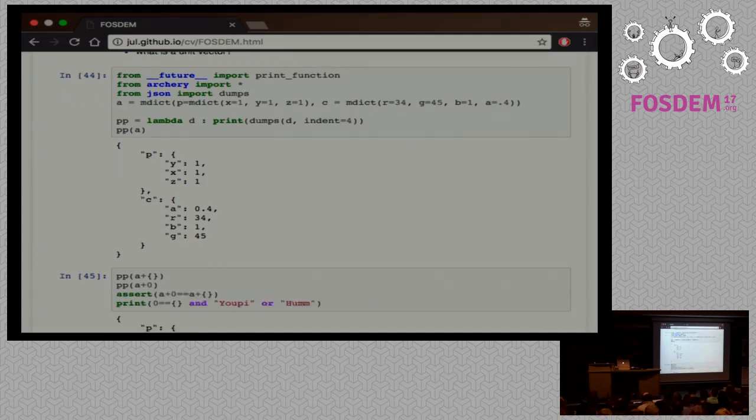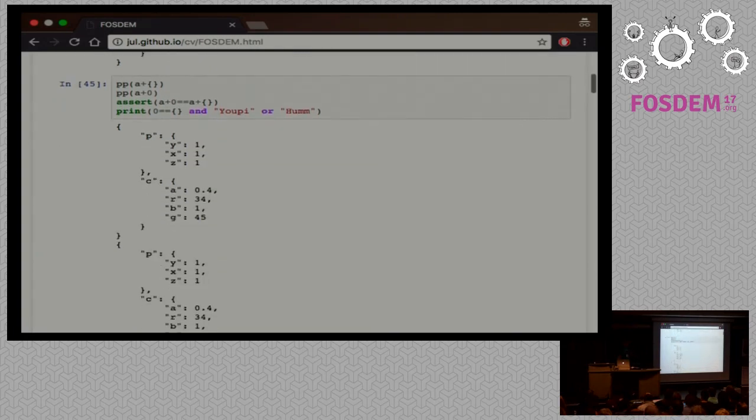Here is a normal vector. I've taken globally the example in the named tuple collection of the Python stdlib, which is a point in the color space. Nothing new under the sun, it's a classical one. Then, if you check, when you're adding with... I said that zero is not zero. Look at it. This is not zero. But if you look at it, it's the same. So this should be true, and this should be equal.